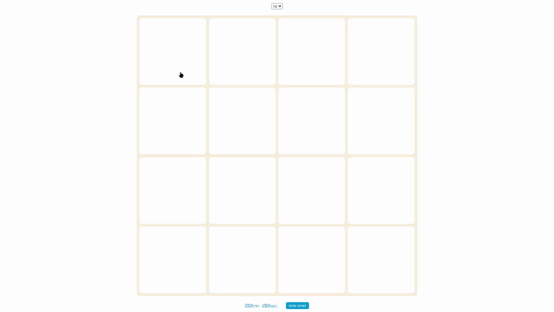to find them. For example, if we click the cell, then the card will rotate. Then you have to click another cell and another card will rotate. If you are lucky and you find the matching card, then both cards will remain rotated. If you don't find the matching card, then the cards will hide. So you have to remember where the cards are placed in order to find the matching cards with as few wrong attempts as possible. So that's the goal of the memory game. Once you find all matching cards, then the game will finish.